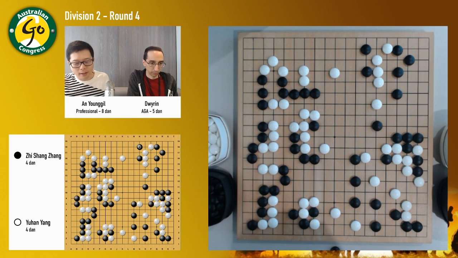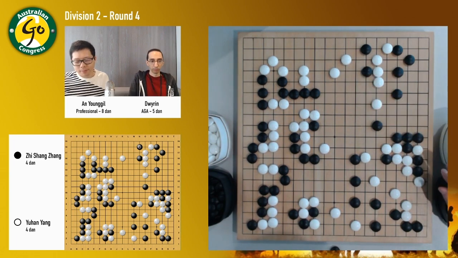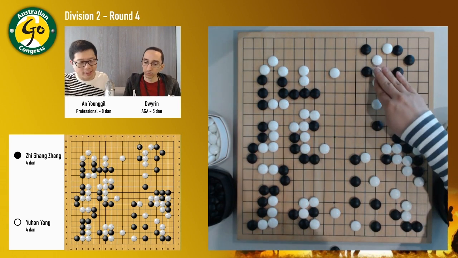Okay, so now White is thinking, because if White cannot capture this, then actually White is not winning that much, right? So yeah, this is a good idea.